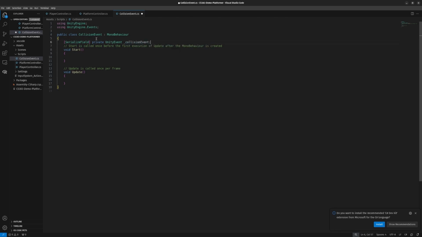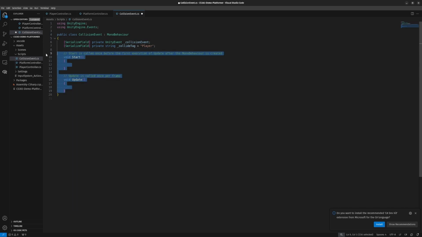Okay, so this is the Unity event that will be called with collision. And this is the tag that the collision will look for. It doesn't necessarily need to be player, which is why we made it a serialized field. But in general, it's probably going to be the player.